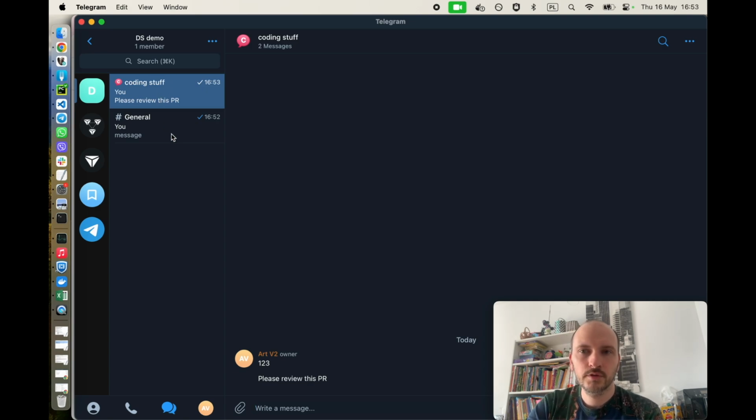Of course, not all Slack features are available here, but you can make calls if you want. There is a better tool for calls in general, but still you can make calls. You can send stuff here, you can send files here, and communicate within your project in different contexts, which is super cool. So that's for communication. That's the first thing you need to do.